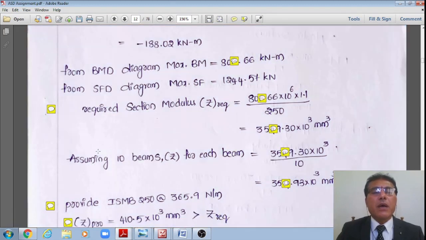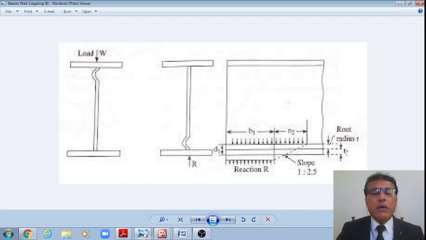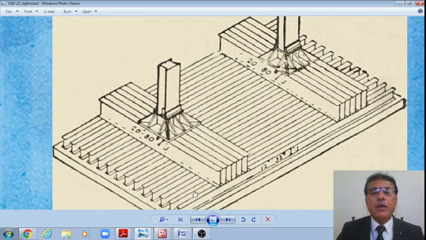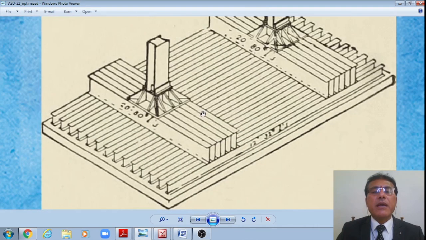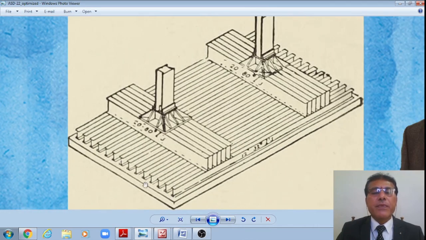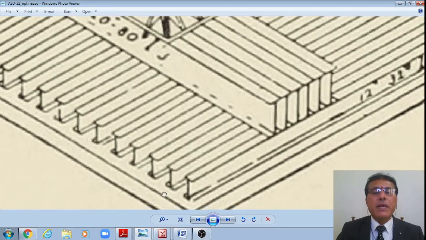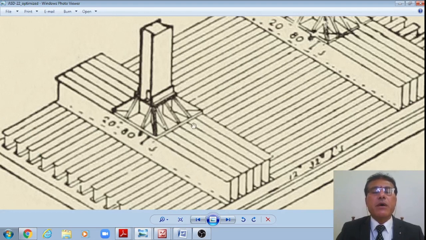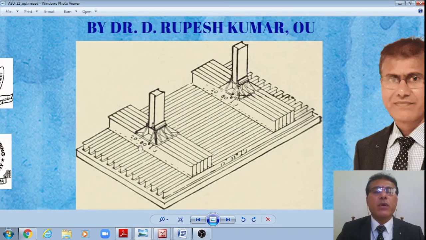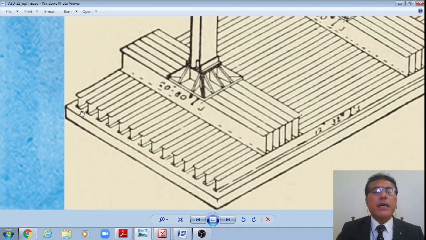However, in the lower tier I can assume many beams like this, right? Just now I designed the upper tier with 3 ISMB 500. In the lower tier, over this 3.7 meters, I can assume many beams, 1, 2, 3, 4, many beams. Whereas in the upper tier, within a distance of 0.8, I cannot assume many beams, hardly 3 or 4 only, right? Therefore, in the lower tier I can assume more beams. I am assuming 10 beams.